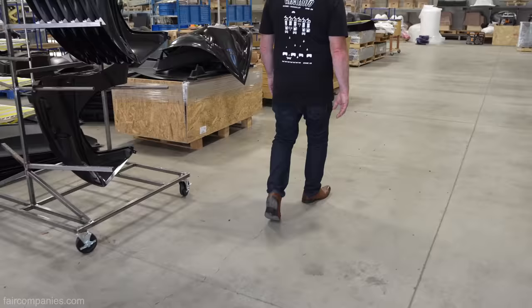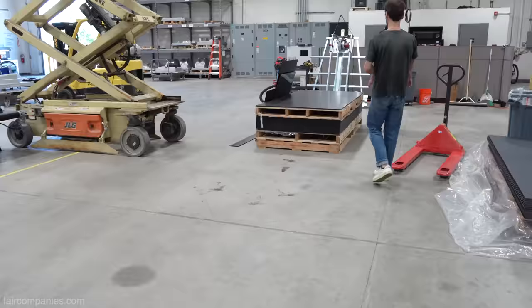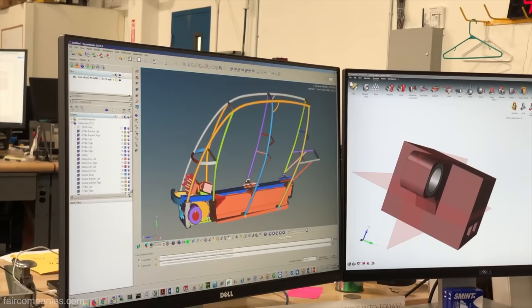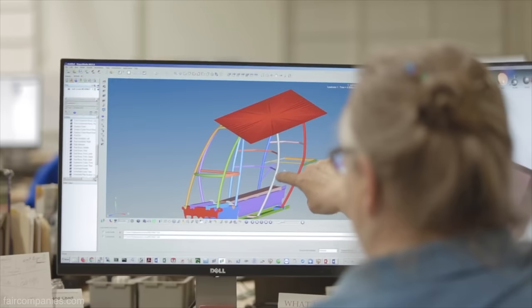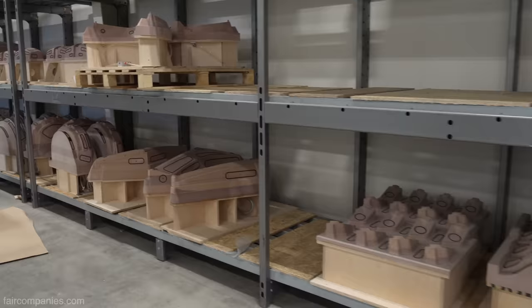This is thermoforming operations. We're working with white plastic, which can be really popular especially in fleet applications. This is how body panels start out — just a sheet of material. Having this operation here empowers us: one of our guys can have a dream, come to work on Monday, do a sketch, and I can hand that to a designer who puts it in CAD, cuts it out in a temporary tool, and we can pull plastic over it. Inside of two weeks from your dream, we can be looking at a prototype part in our hands.